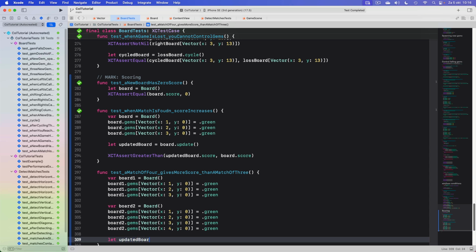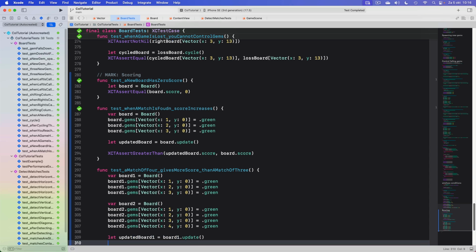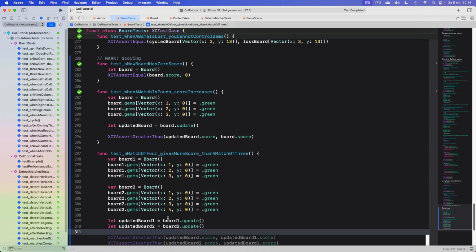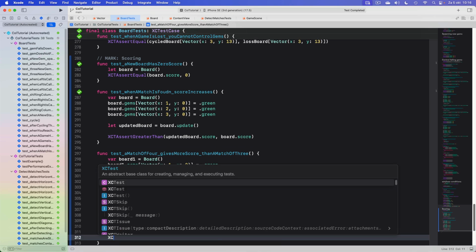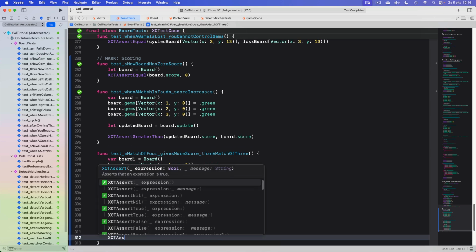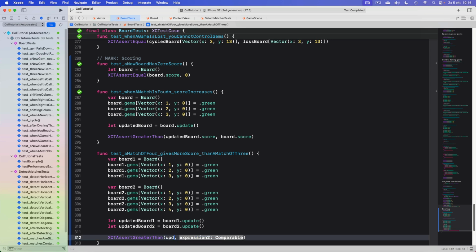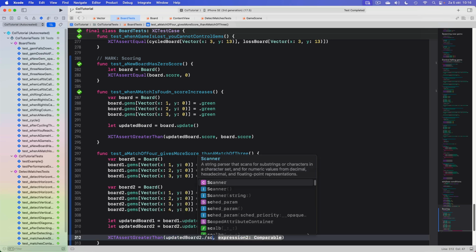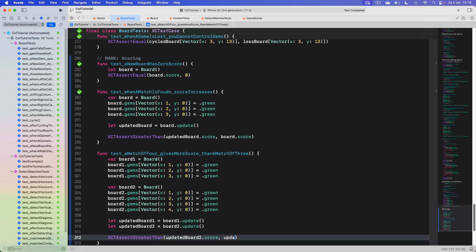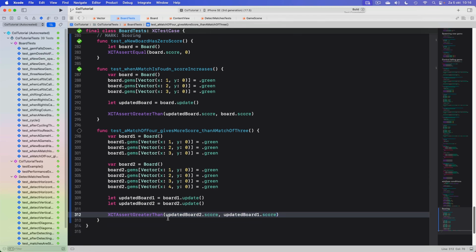We'll have an updated board 1 and 2. And then we assert that the updated board 2 score is larger than the updated board 1.score. So let's run the tests.